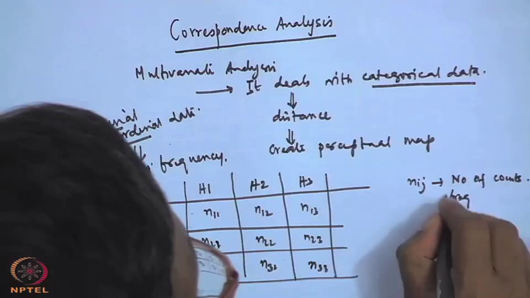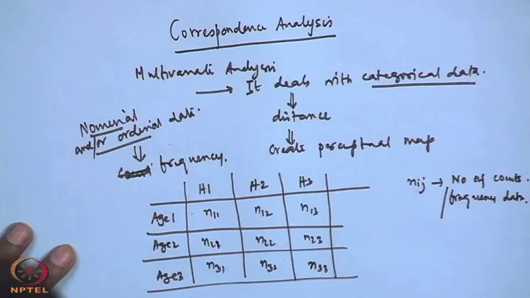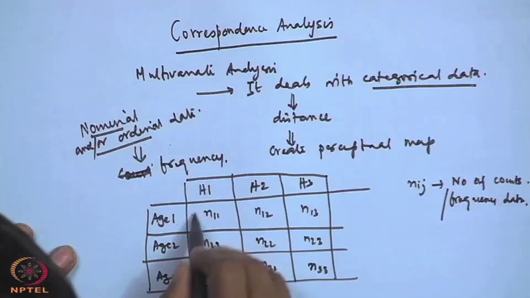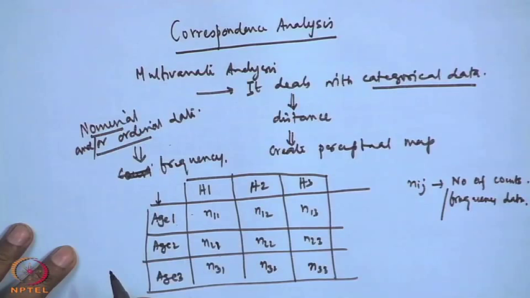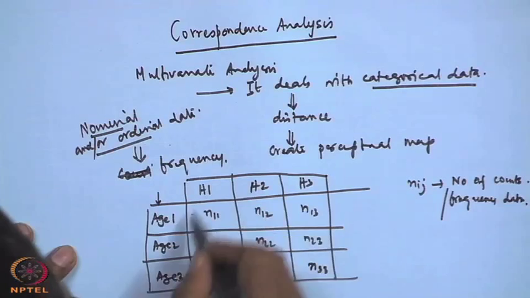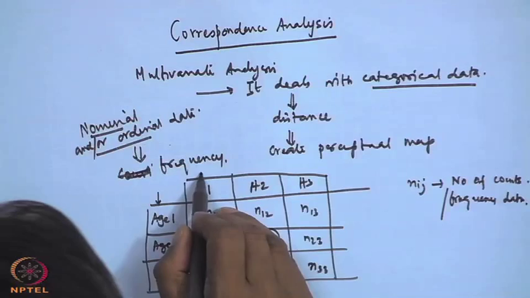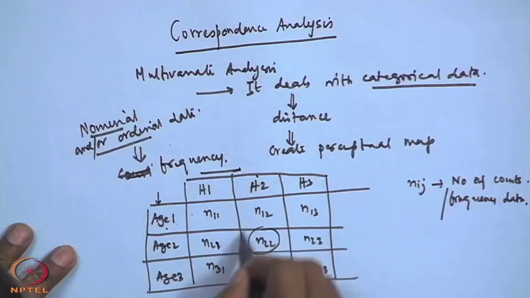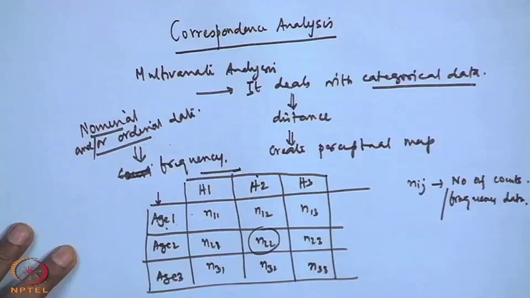That is frequency data. Now, the question is: is there any relationship between these observed frequencies and the variable called age, which is categorized into three groups? Is there any relationship between the observations here and the food habits? Is there a relationship between age and food habit in realizing these frequency counts? All those things can be captured through correspondence analysis.